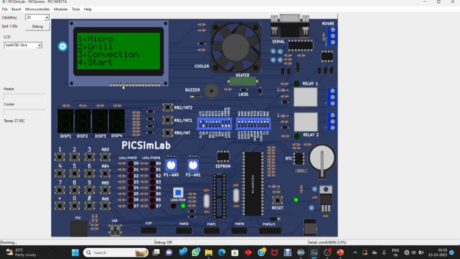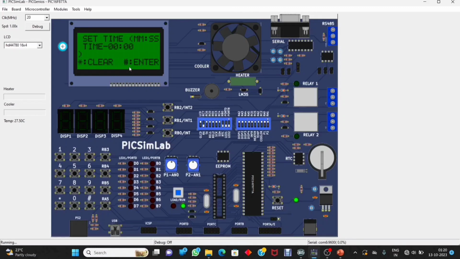Coming to the grill mode, if the user presses key 2 from the menu display, the grill mode will be activated and the set time screen will be displayed. Yes, you can see the set time screen. In this also, same as in the micro mode, star will be used to clear the minutes and seconds.